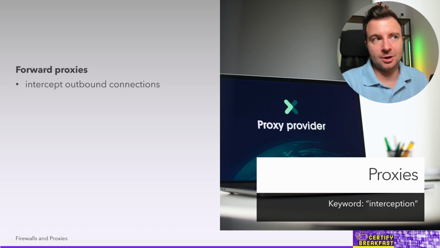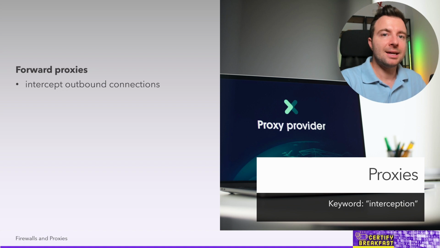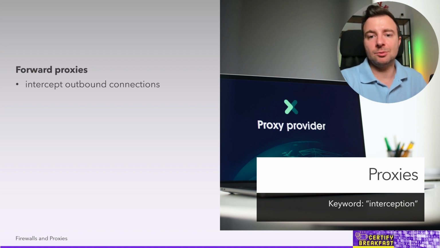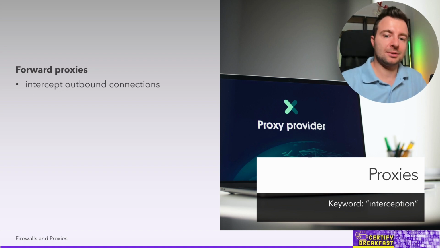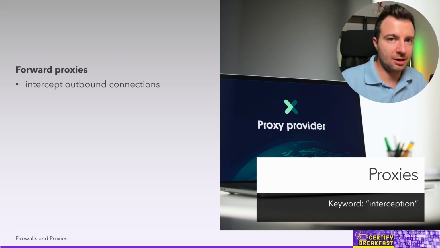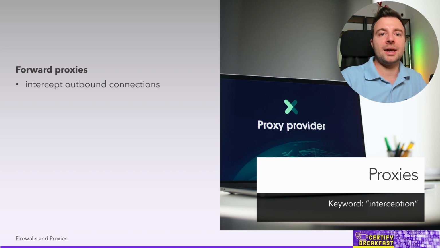And we have two types of proxies. Now we have forward proxies. We can think about forward proxies as the traditional proxies that we've gotten used to, those that you can configure inside of your browser or inside of your operating system. You're basically instructing the OS or the browser, whenever you try to reach a specific destination, sometimes even the entire internet, to make sure you send your connection requests to this address first, right? So this becomes your next hop for internet connectivity.